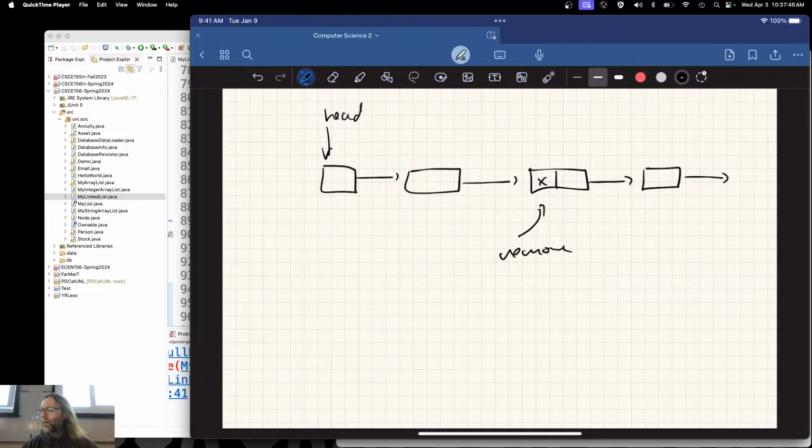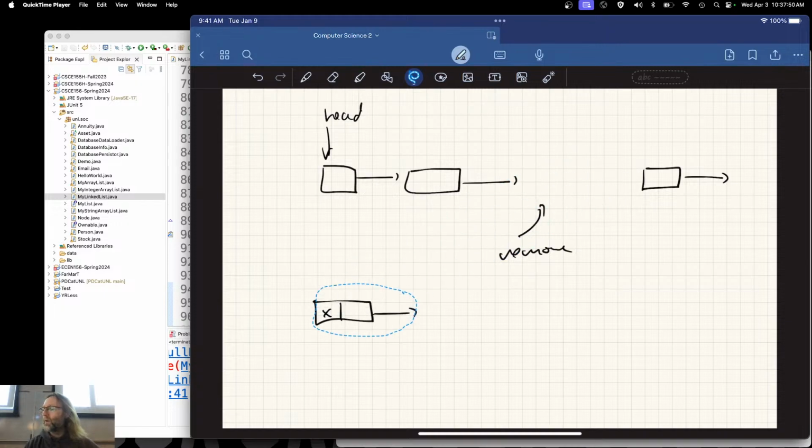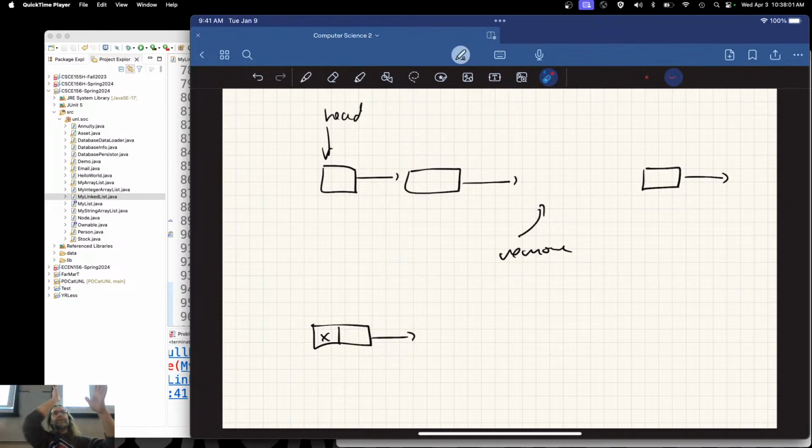Visually. Right? Well, it involves me simply taking this and moving over here and then throwing it away in the dustbin or whatever. But what happens to everything after that in the list? Right? We don't want to lose that stuff. We don't want to just take the list and chop it off right here and then throw everything away. Right? We want to preserve this thing right here. Okay? So how do I go about doing that? I need to make sure that this now points to this one over here.